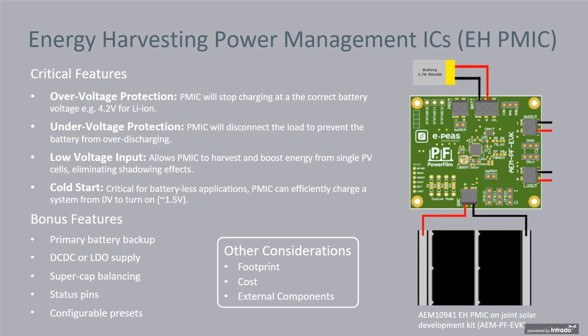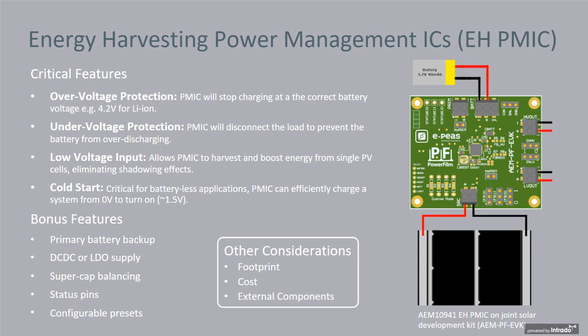So looking at the individual components of our system, the energy harvesting power management IC is going to be your central device, managing the power from all the different components and making sure the system operates efficiently. It doesn't necessarily have to be an IC. It could be a combination of passive or active components that are completing these functions. But there's going to be several critical features, and then what I like to call bonus features, and then some common sense considerations.